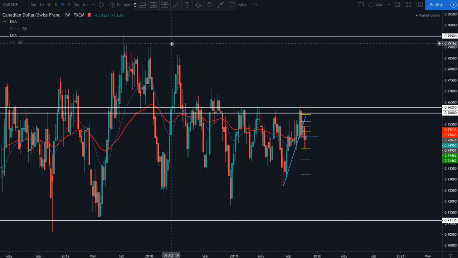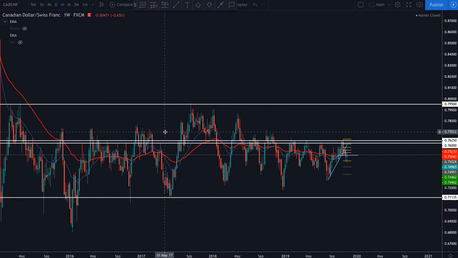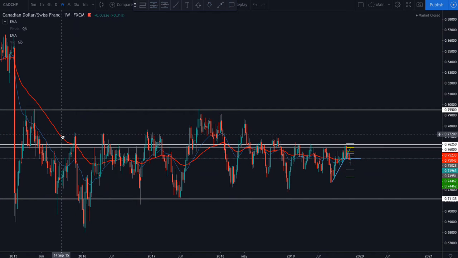Afternoon guys, so quick video breakdown here for CAD Swiss franc, which was taken actually for one loss and then one win shortly after. So I'll break this down just quickly. You can see we're actually just in a ranging market here, so it's not trending upwards, not trending downwards, it is just in a ranging market. So no confluence here on the weekly, the monthlies.